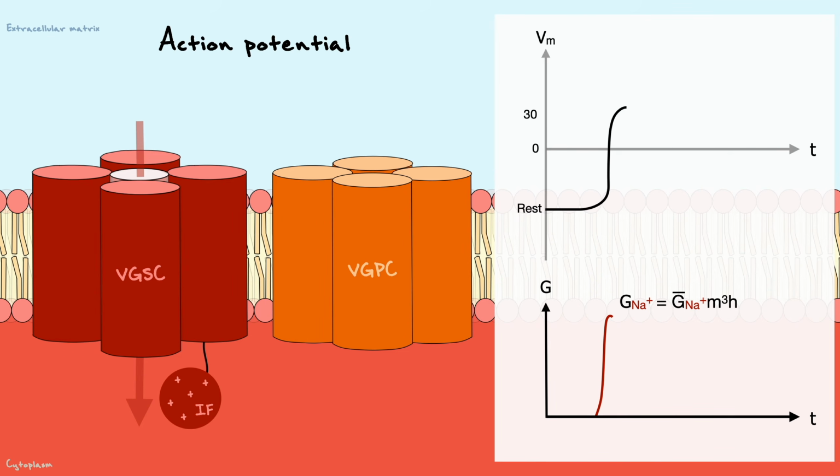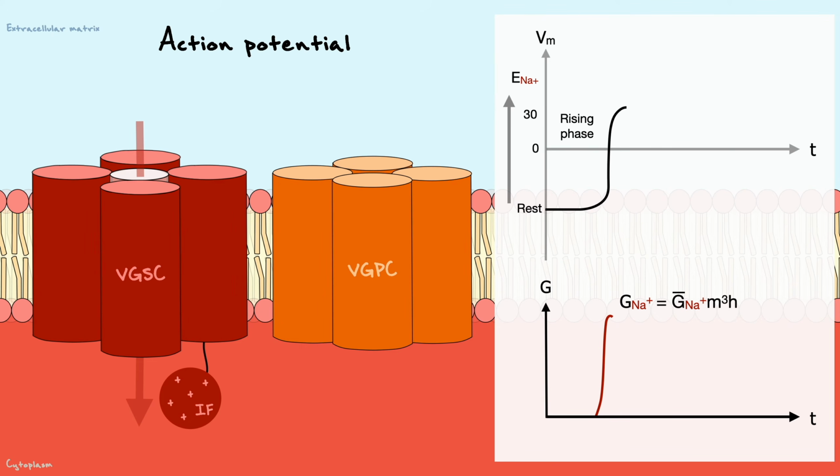Because of the intrinsic properties of the voltage-gated sodium channel, it will open faster to its maximal capacity relative to the voltage-gated potassium channel, and thus let sodium enter first in the cell. As the conductance of the sodium channel increases, the entry of positively charged sodium further depolarizes the cell and pushes the membrane potential up to the equilibrium potential for sodium. This depolarization phase caused by sodium, more commonly referred to as the rising phase, is then stopped by three factors.